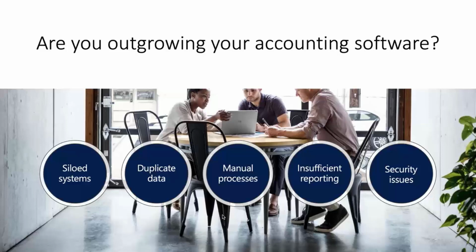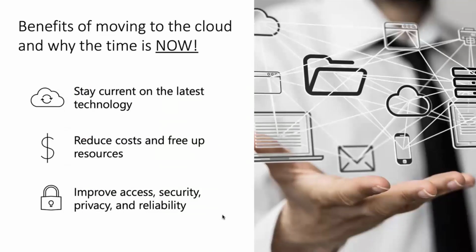We see a lot of people now looking at these systems because the organization has mandated a cloud migration strategy. And as part of their cloud migration strategy, they want to move to a cloud-based business accounting software. So lots of reasons to consider it. But why would you consider cloud? Well, there's 3 great benefits to the cloud, and certainly this is true of Microsoft Business Central.